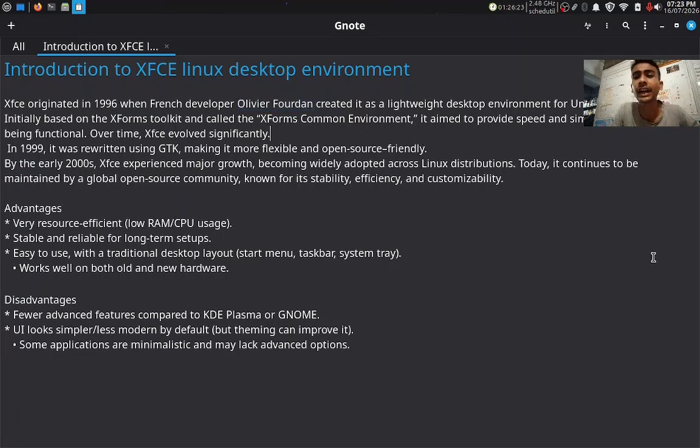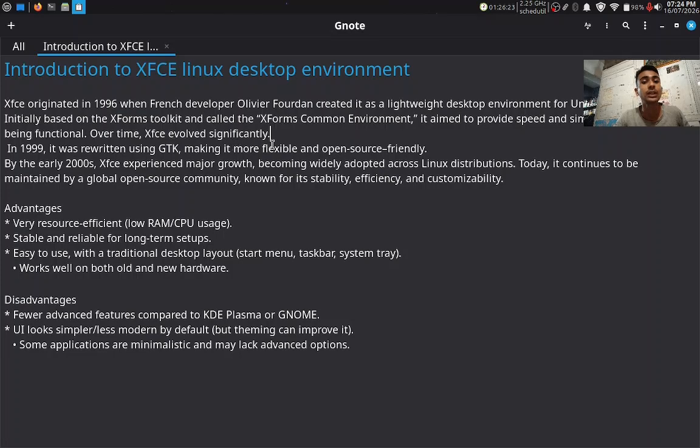He created it as a lightweight desktop environment for Unix-like systems. Initially, if you cannot see properly, I am just reading it, it was based on the XForms toolkit and called the XForms Common Environment. That developed further into XFCE, and it aimed to provide speed and simplicity while still being functional and customizable.